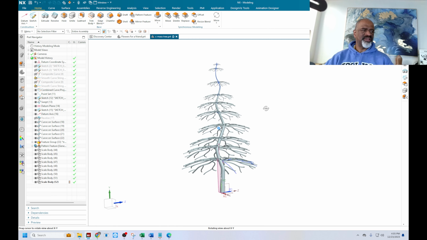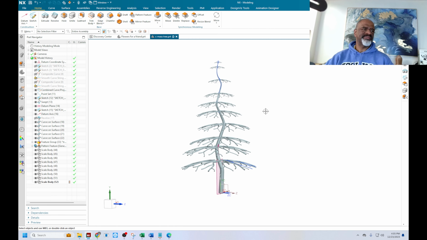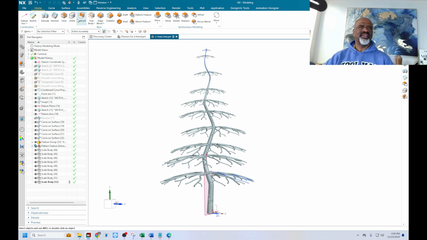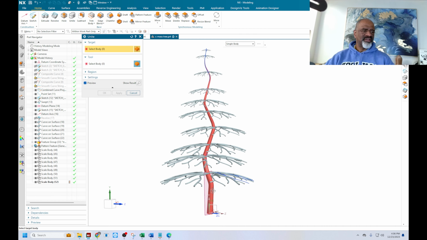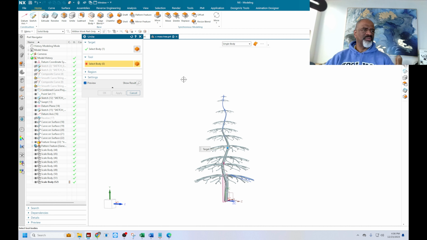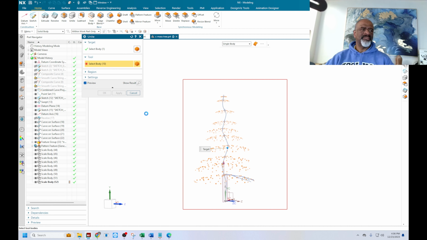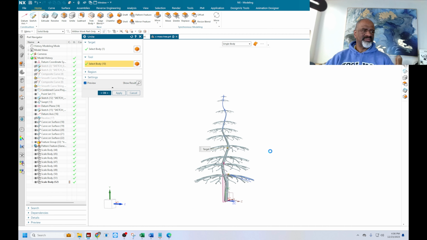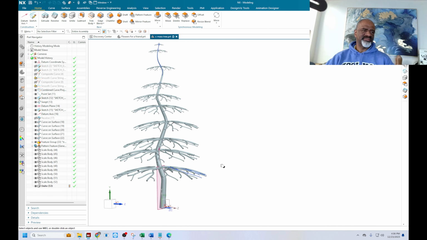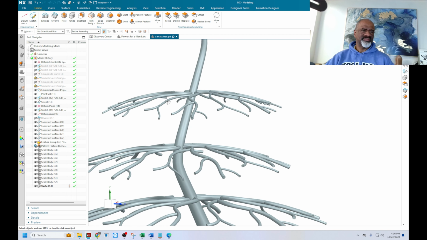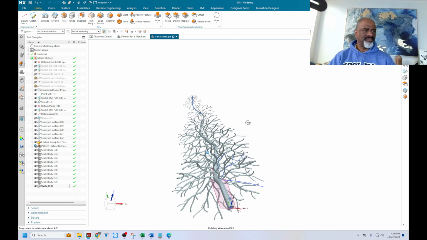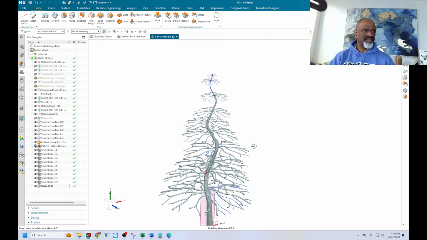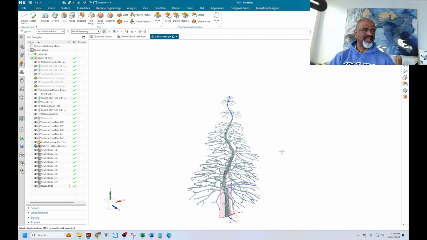So there's my Christmas tree trunk. And I'm going to unite it all together. Unite. Grab the trunk. Grab all the branches. And say OK. And that is a very nice little Charlie Brown-like Christmas tree.